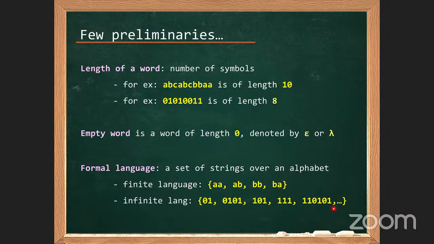You might wonder, how about a word? Can a word be of definite length like 10 or 8, or can it also be indefinite? It is possible to define words of infinite length, infinite words. But in our study at the moment, we don't worry about infinite words. We only focus on finite words, words of finite length. But a language could be finite or infinite in size.